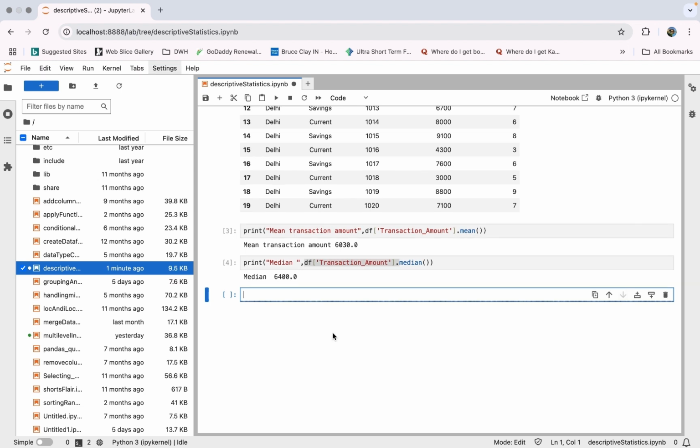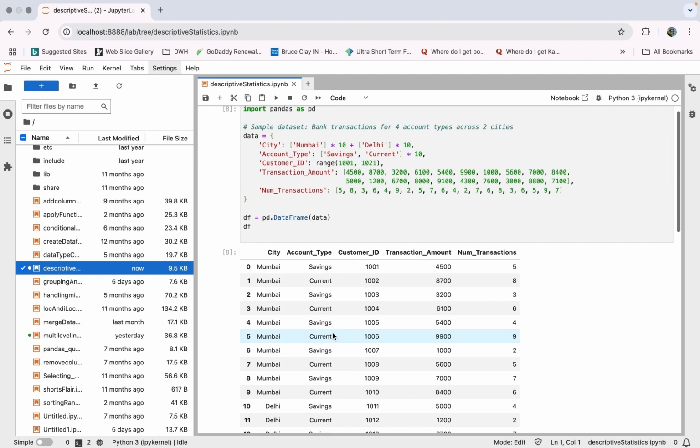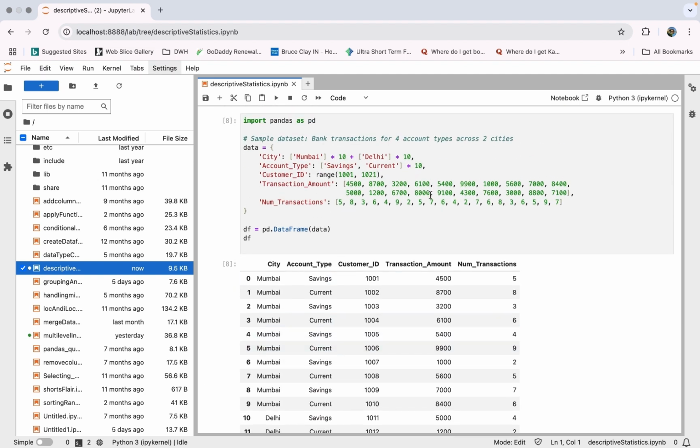Now we'll learn to calculate a very interesting thing. It's called mode, which actually returns a series. But let me tell you what mode is. It helps us to find the most frequent value in a column. So we are going to tweak our dataset for this a little bit. All right. What we are going to do, we are going to insert the same value at 3 places. So we are going to pick up a value.